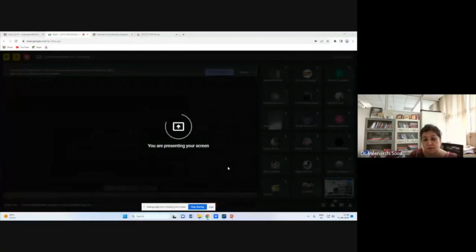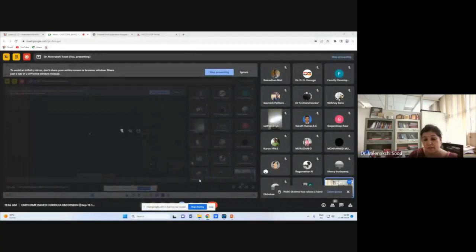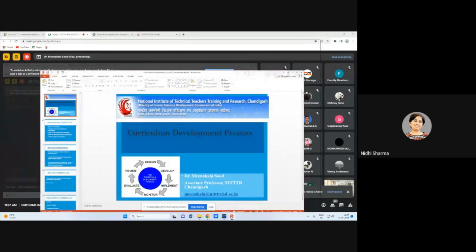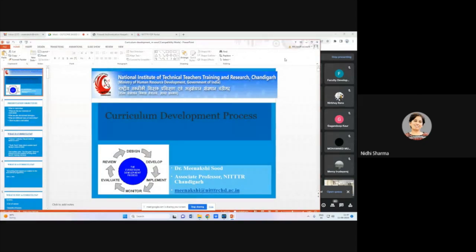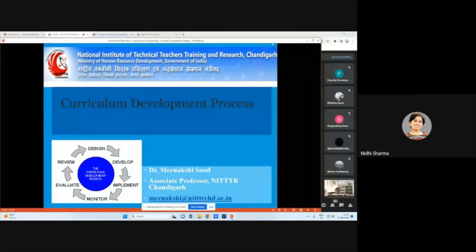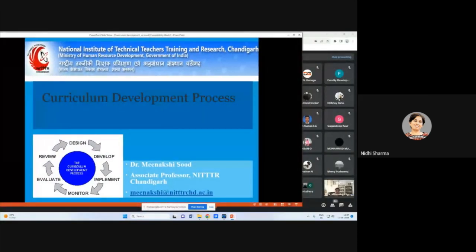So it means there is less idea about what the curriculum is, how it is different from the syllabi, and what the process is. Yes, Nidhi Sharma ma'am. Actually, can I define the curriculum and syllabus? Yeah, sure. Curriculum is designed as a combination of different topics, subjects, and whatever activities we include to define that. And syllabus is just a little portion of the topics covered in a particular subject. So curriculum is the whole.